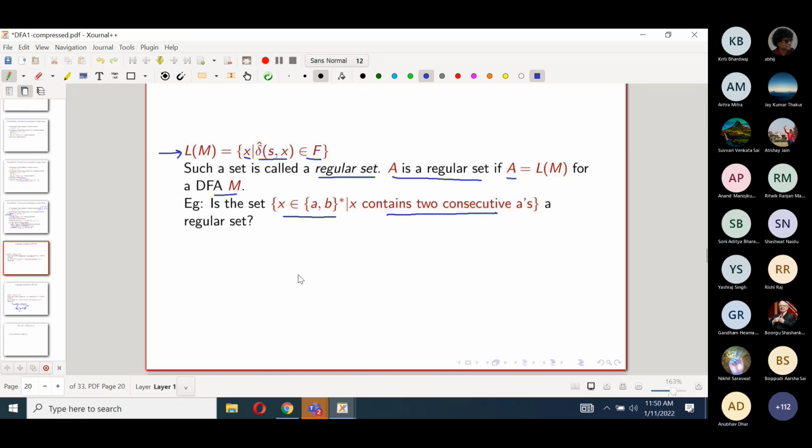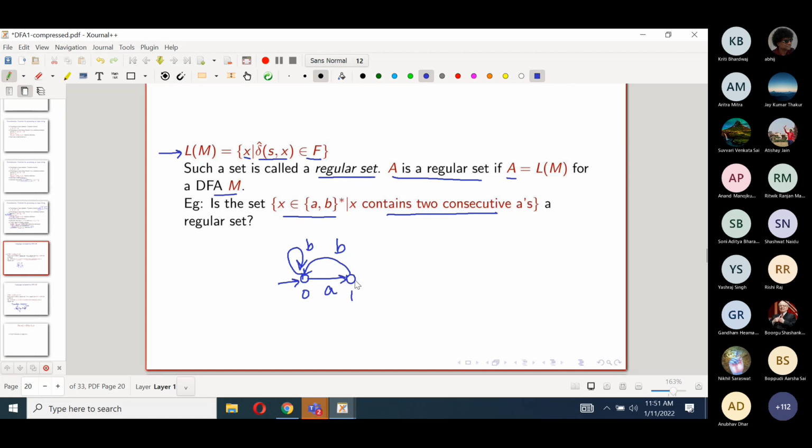Okay. We start at 0. And from 0, whenever we get an A, we get to 1. And if we get a B, we are at 0. Remember that this has to be a function. If I get a B from 1, we get to 0, and from 0 as well, we get to 0 only. So if I have a B, I remain in 0.